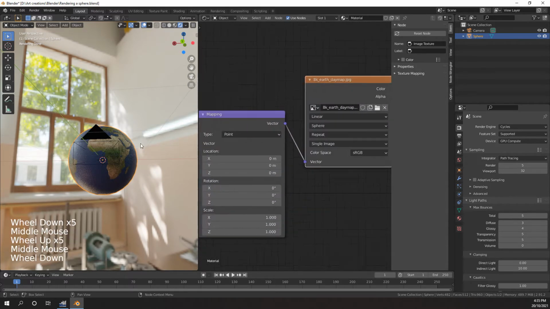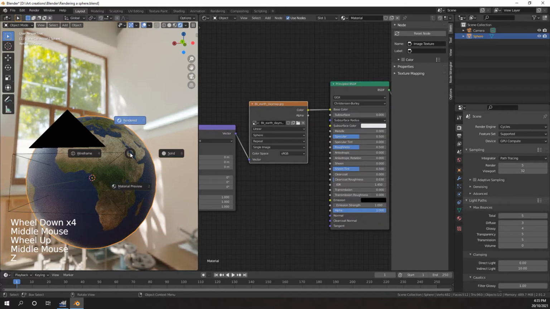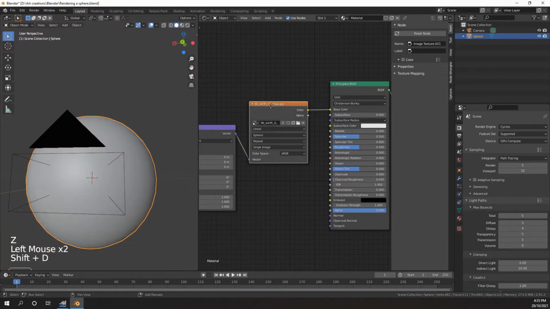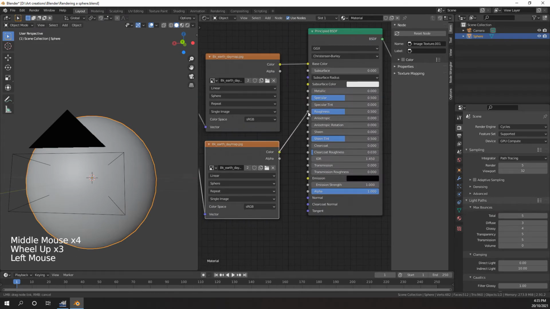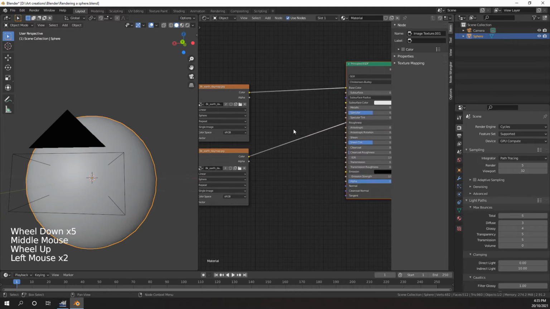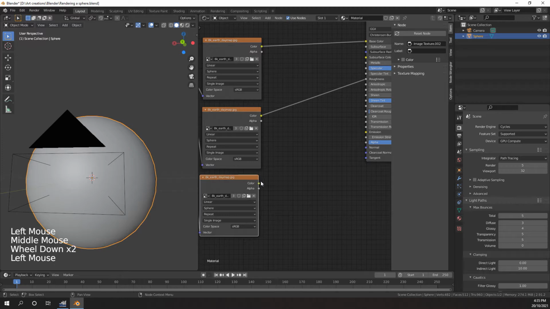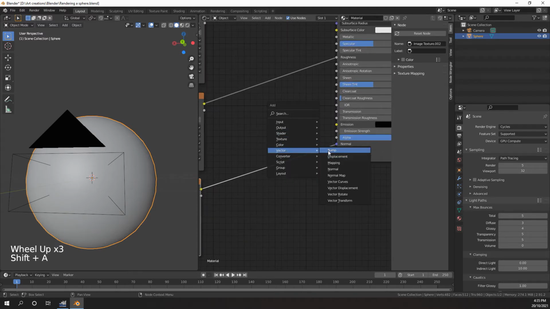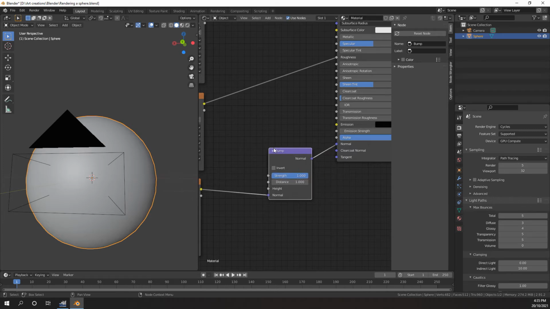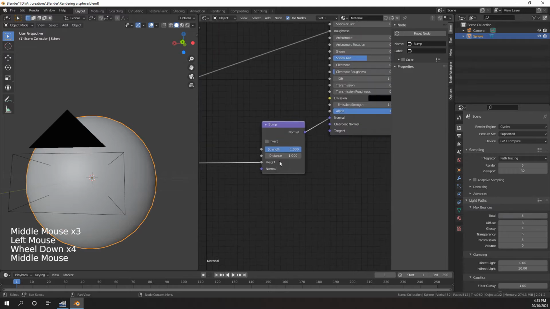And now let's quickly create a fake shader with this texture map, just really quickly. So I'll duplicate this map and make sure to plug my mapping into my vector. We'll plug this into the roughness, and then I'll duplicate the map again, and plug this into my normal. And to make the normal work properly, I'll get a bump map and plug that in just before. I want to make sure the texture is plugged into the height instead of the normal. There we go, now it will behave like a proper height map.